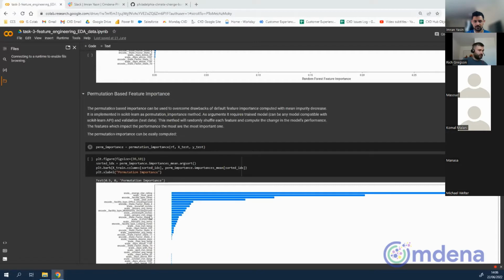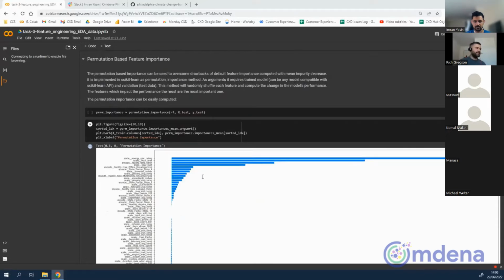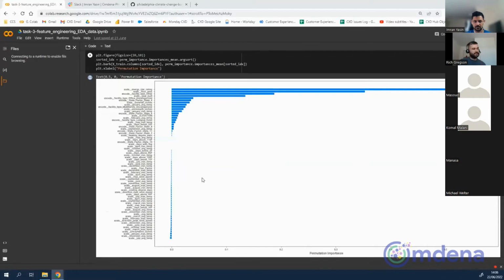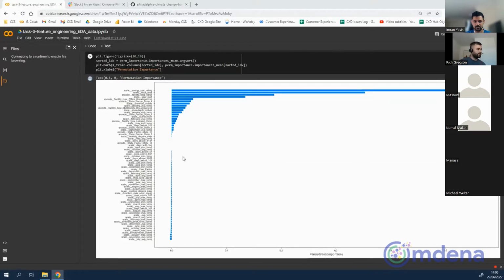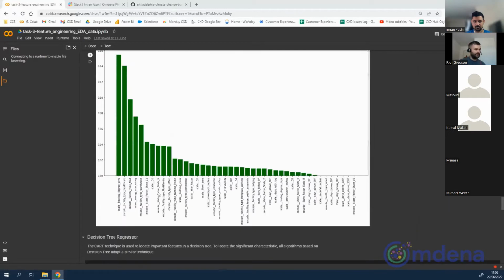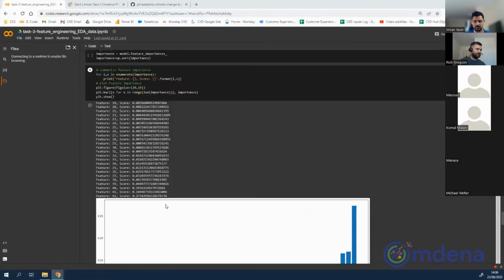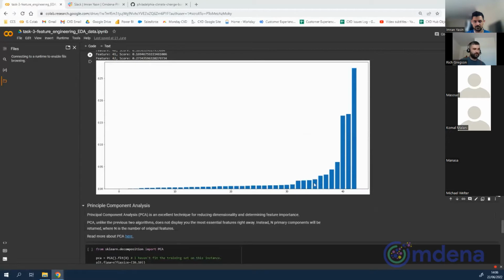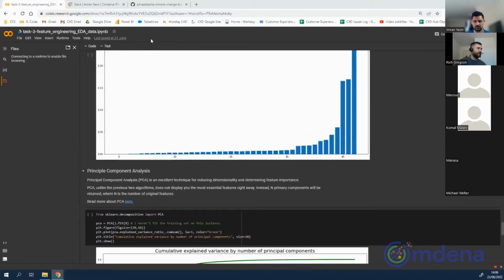The permutation-based feature importance. Now, this was also a good one. Again, it gave us what we pretty much expected. I hadn't tackled this one because I knew Salman was doing it as well, but he took a slightly different approach to what we see here, but the results tend to be quite similar. So I'll take a look at Salman's. Other than that, I haven't changed anything in there because these are some really good insights, especially around the Q1. And the decision tree model gives exactly the same as the random forest, just less emphasized.